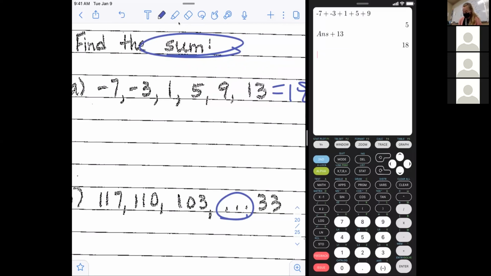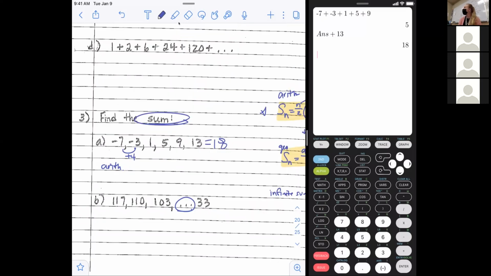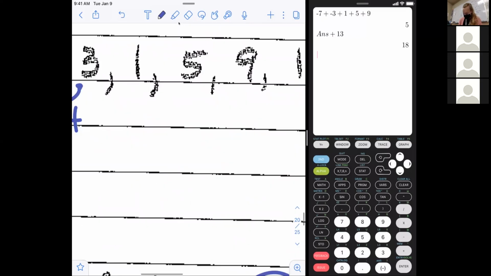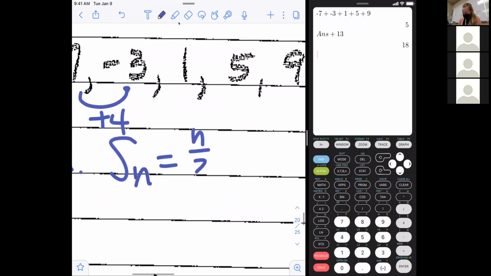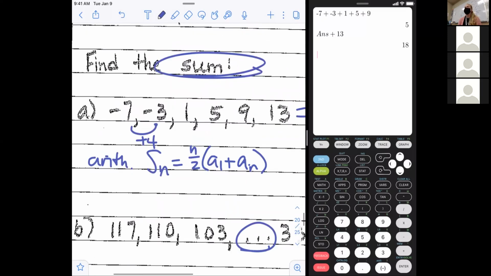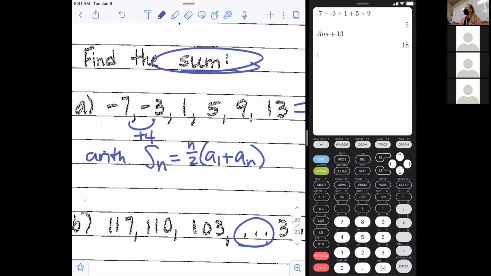4. You could go to anywhere in this sequence. 5 to 9 is a really easy thing to see that you added 4. 1 to 5 is, -7 to -3. Every single time you're just adding 4. So that means it's arithmetic. That means I'm going to use the first formula that is labeled arithmetic, and I'm going to plug those things in. Okay, let me write it down there, and then I'm going to plug it in. So I've got S sub n equals n over 2 times a sub 1 plus a sub n. I just told you that n is the number of terms. How many numbers do you see in that sequence? 1, 2, 3, 4, 5, 6. Very good. So instead of n, I'm going to write 6.